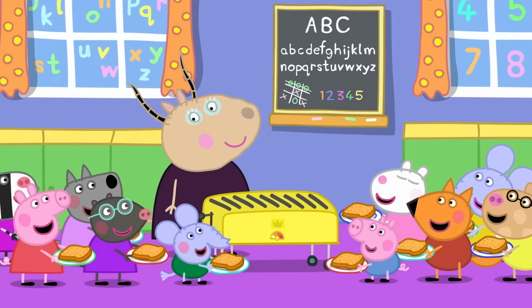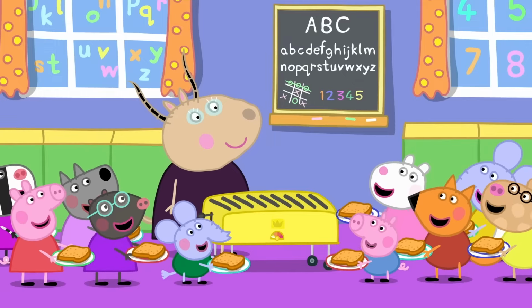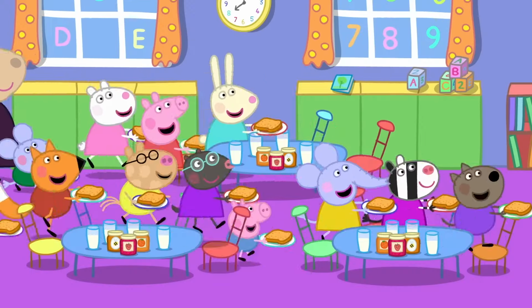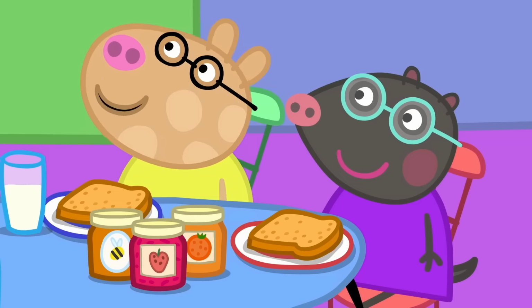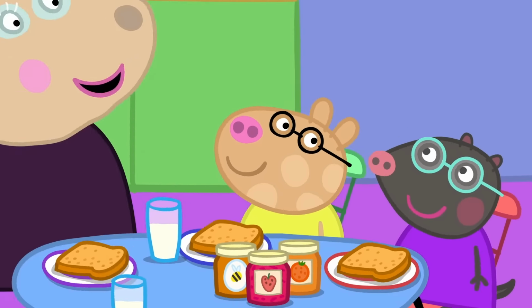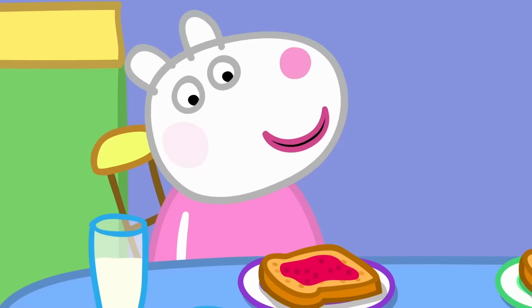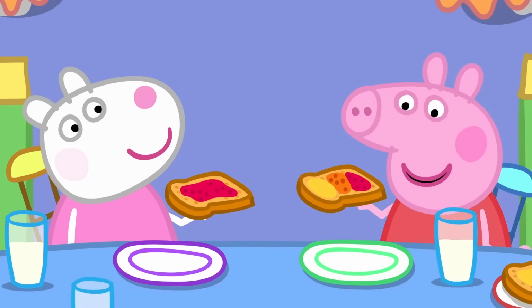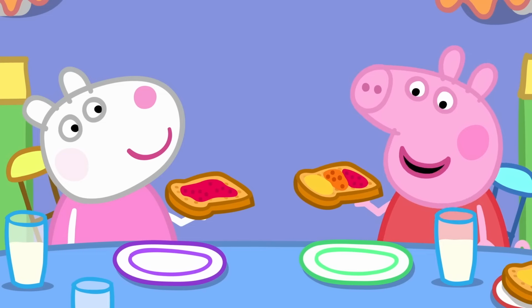Everyone has caught their toast. Again! No, children. Eat the toast you have first. Can I have honey on my toast, please? Can I have marmalade, please? Of course, children. I'm having strawberry jam on mine. I'm having honey, marmalade, and strawberry jam on my toast.